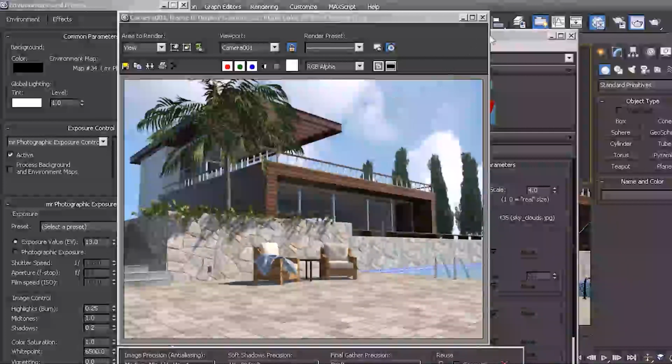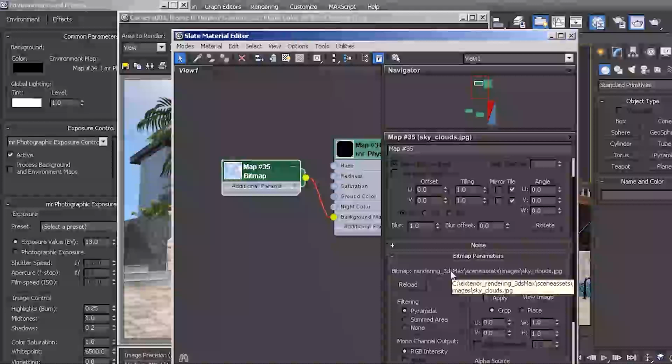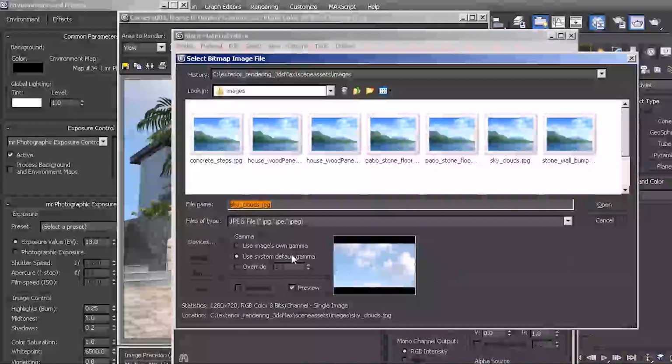So just for the sake of realism, just as a quick and easy way, what I could do is go back to my map here. Let's go back to my bitmap. Now, at the moment, this is using gamma correction, so the image that gets rendered out looks just like it does as its original version, or its original image. Now, if I want, what I could do is set the override to 1, so that way this gamma correction doesn't necessarily kick in on the rendered image.